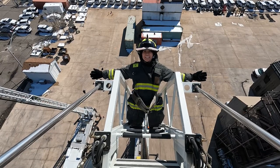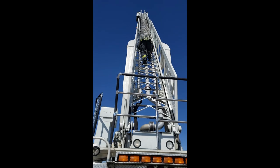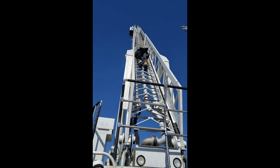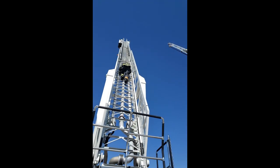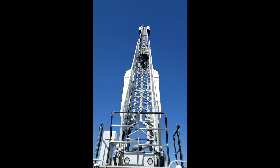Okay, questions, comments, concerns? Yes. Hey. We want you to climb fluid motion. What that means is in the city and county of Denver, we do not double step our ladders. Okay? One foot, one rung. Start climbing hand over hand. Nice and easy all the way to the top.